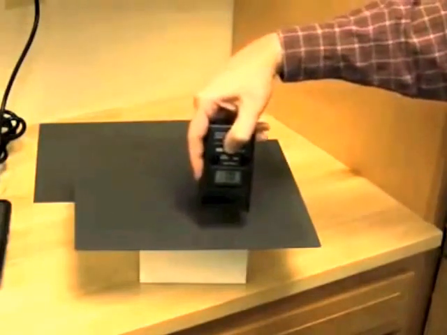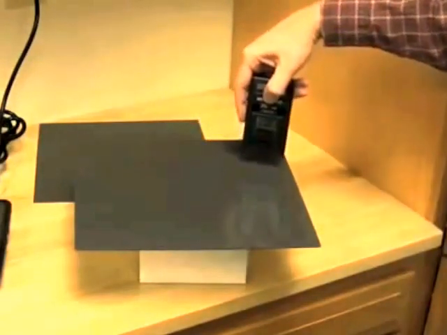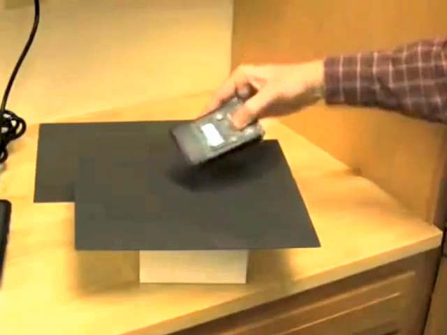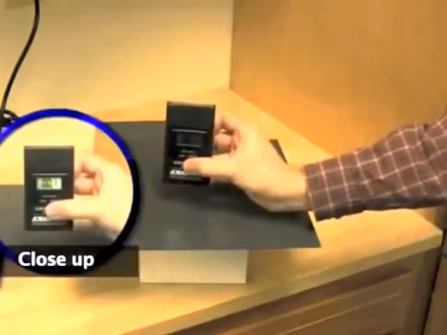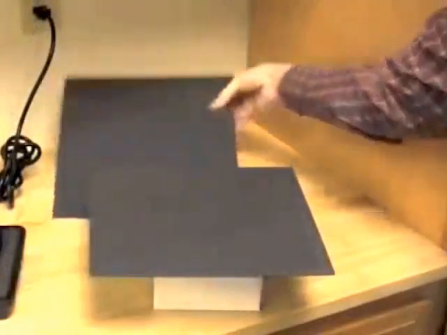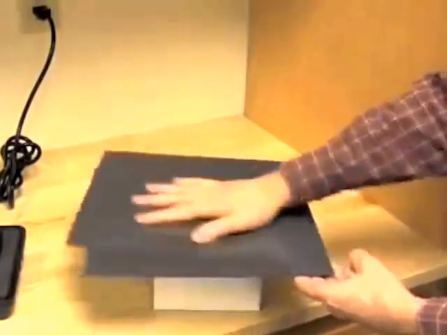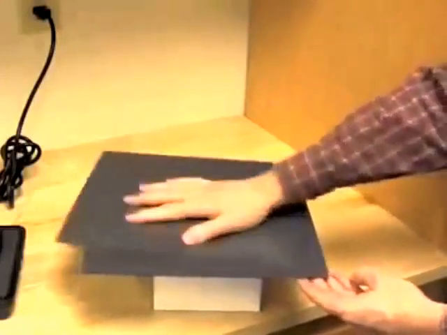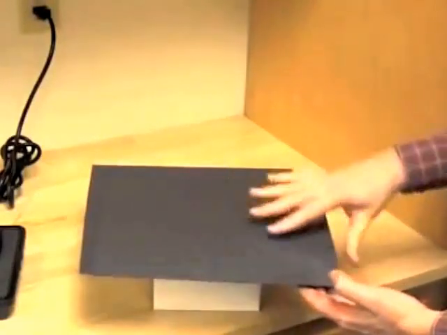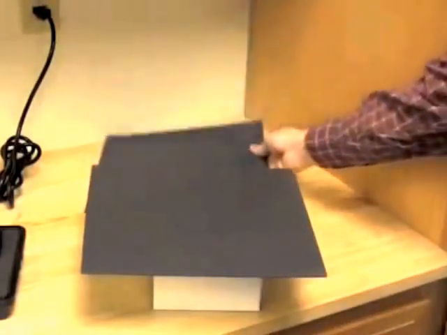People can't feel a static charge until it reaches about 1500 volts. When the meter is aimed at the plastic, the charge on the surface is very low, approximately 200 to 300 volts. We'll rub the two pieces of plastic together to generate some static electricity. What you can't see is that the electrons are being stripped off of each surface, which makes the plastic electrically imbalanced. This leaves the potential for shocks, dust attraction, and numerous other problems. The higher the voltage, the greater the static problem.